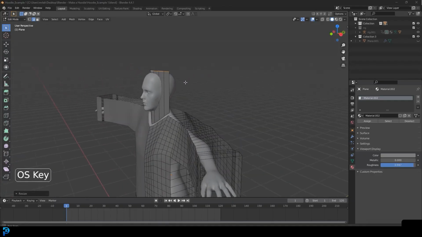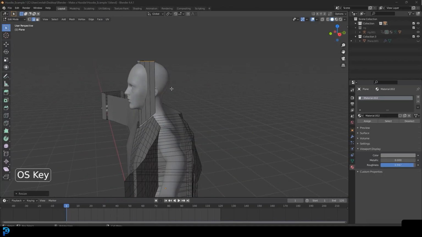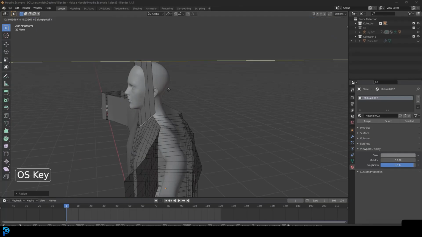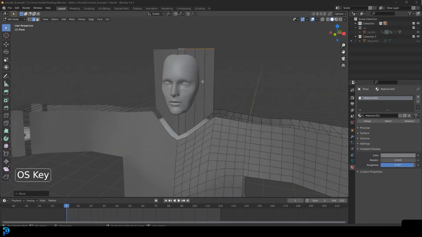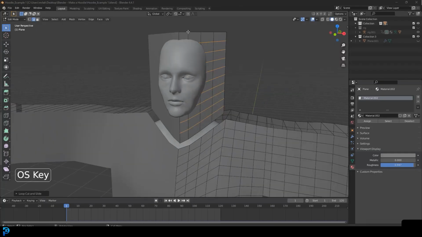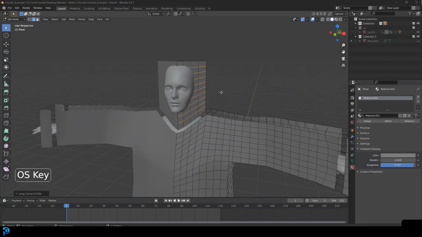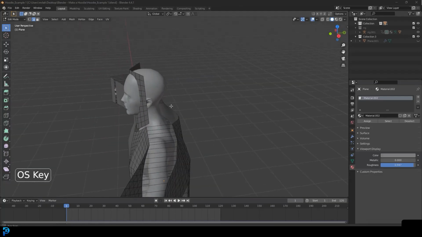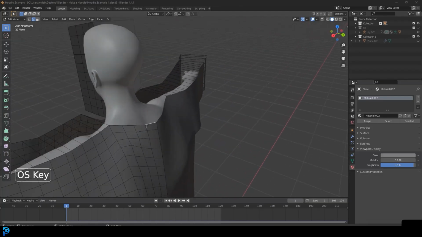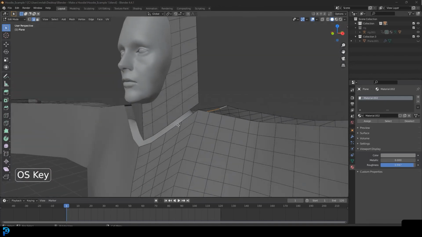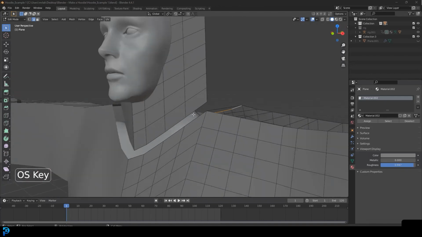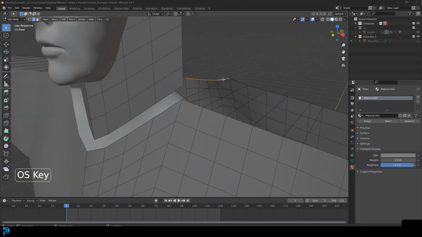And then what we're going to do, don't worry about it intersecting with the face. We're going to just maybe go G, Y, and move it forward just a little bit. And then we're going to go Control R over here and just roll in some cuts. We're going to roll in enough till these kind of look like squares that are almost the same size, like that. And then what we need to do is we need to select this edge here, holding in Shift, just select these 4 as well at the back. So it should be the same number as whatever you have here at the front, but coming to a stop where the sleeve starts here.